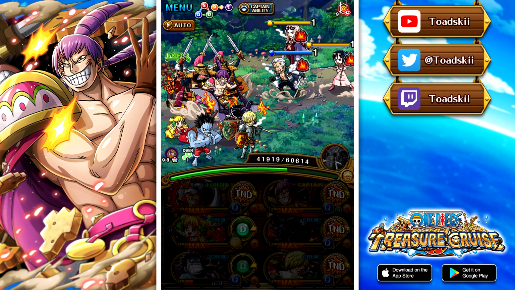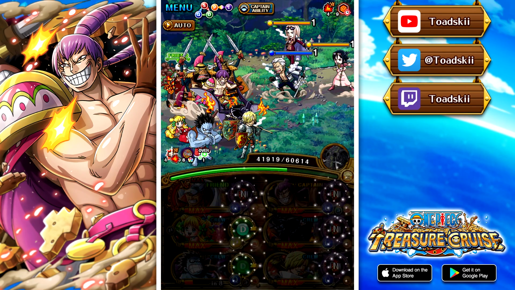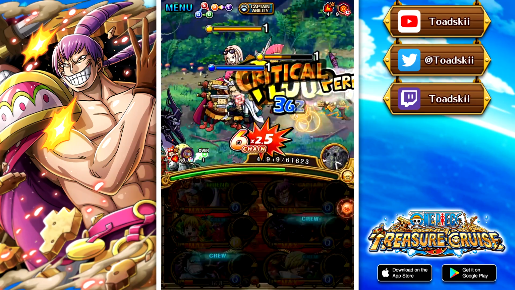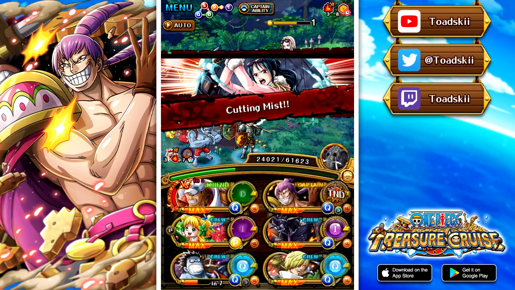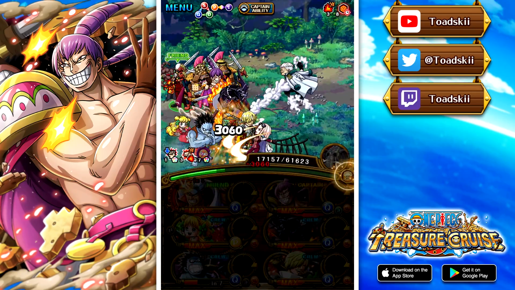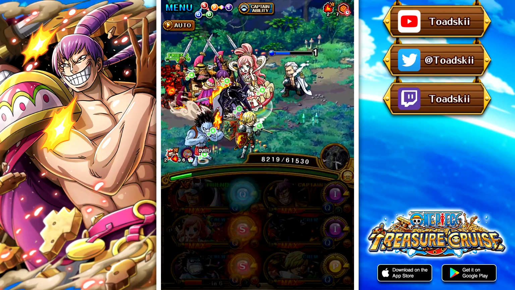So yeah, the really good synergy moving forward with some other powerhouse units, but ideally, if you have your own version of all of those units that we've already mentioned, then you'd probably want to use those characters over Cracker as the captain, as we'll talk a little bit more in the negatives of the unit as to why I don't like him as a captain.